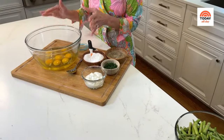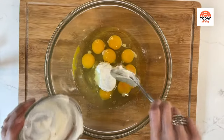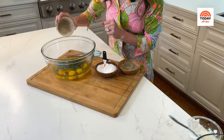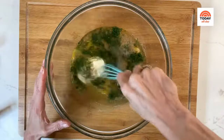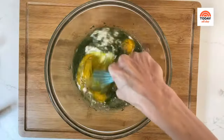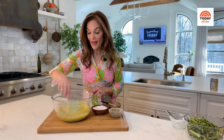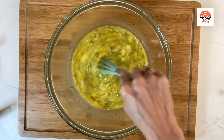So here I have 8 large whole eggs mixed with 4 egg whites. And here I have 1/2 cup of Greek yogurt or light sour cream. I'm putting in 2 to 4 tablespoons of dill and a little bit of salt and pepper. And you're just going to mix this up just until the yolks and the whites blend together. And you can see I have little lumps of the Greek yogurt scattered throughout, and that's okay because all of that is going to blend and melt when we bake it off in the oven.